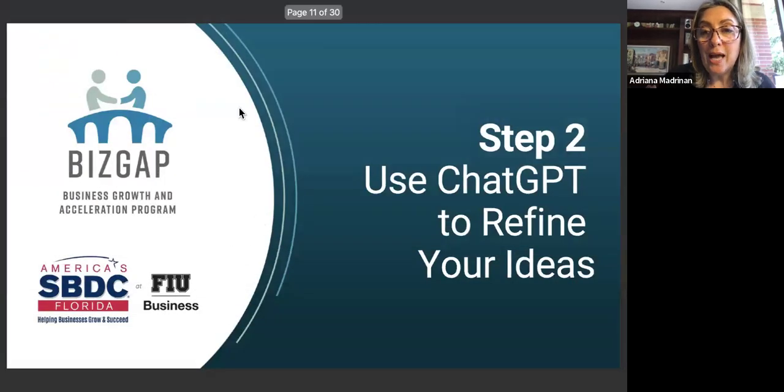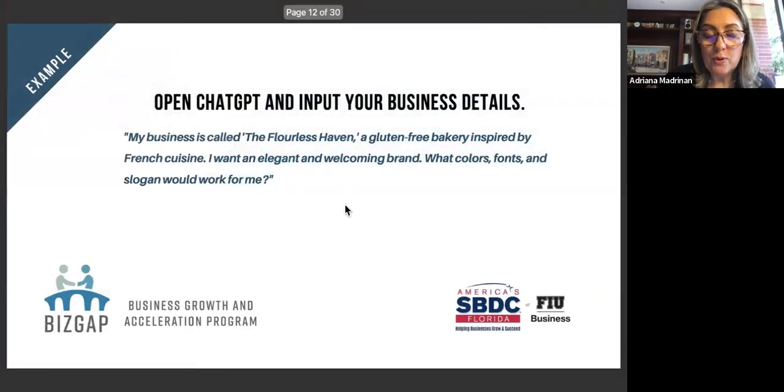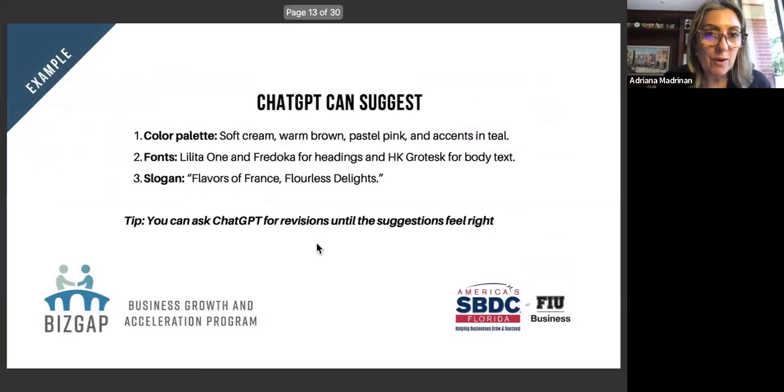Then when you give all these answers to ChatGPT, it will give you an answer. In this case, I just put a very simple answer, but I'm going to show you in a minute, when we do the live example, how it came out with all the details. So ChatGPT can suggest maybe the palette could be soft cream, warm brown, pastel pink, and accents in teal.